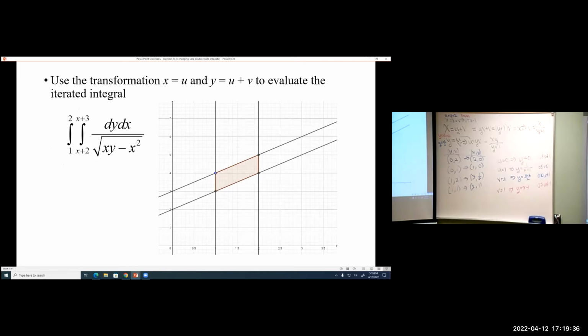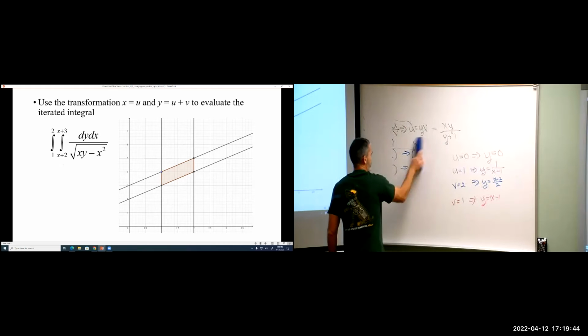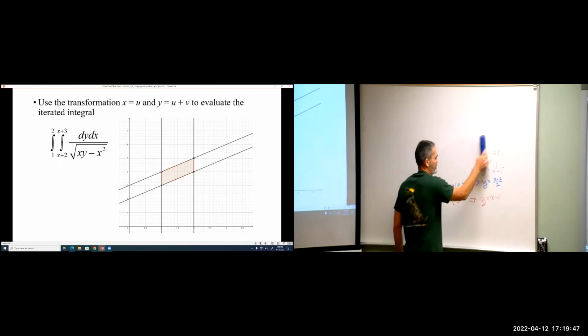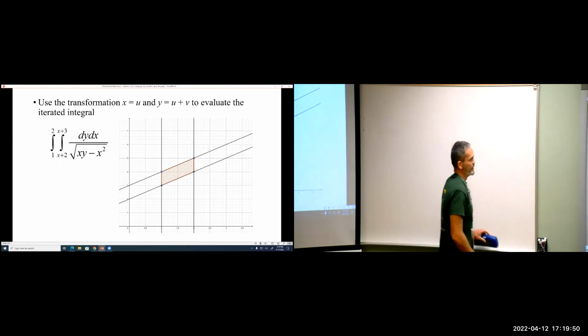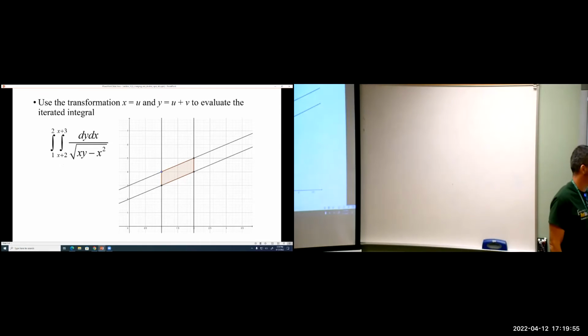So we're going to do this example. This would be a little bit more like what you would see in the homework. We'll do one kind of like this one on the worksheet a little bit later. All right, so we've got an integral. We're given a region we have to integrate over. Actually, not the worst region we've ever seen, but this integrand is going to be a nightmare. So we're going to use the transformation that x equals u and y equals u plus v. See what our new region looks like and see if we can get this thing transformed over.